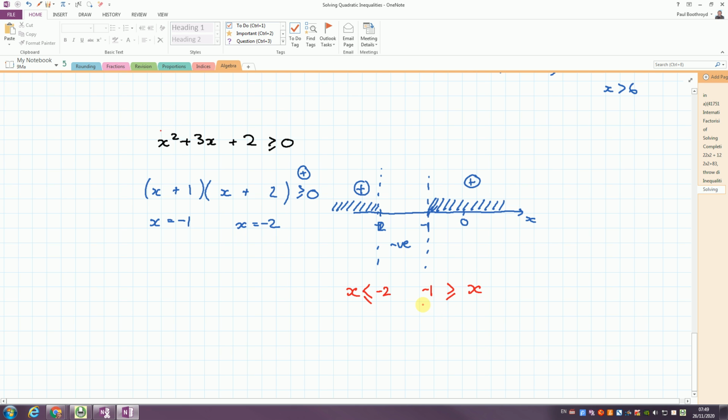And what we've now got is, we've actually got the statements we need anyway. The x is on, sorry, I've got the signs the wrong way around. So x is on the big side of the -1, and x is on the small side of -2. That means I've got my two statements now. I've got x is greater than or equal to -1, and x is less than or equal to -2, or.